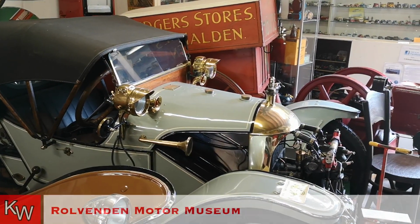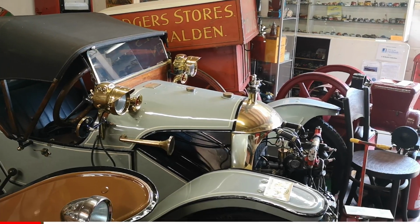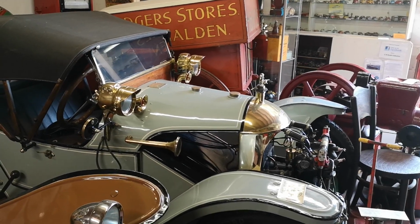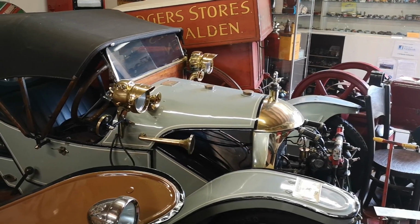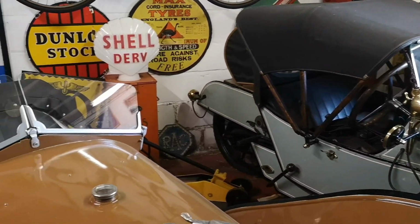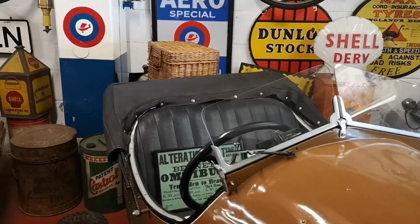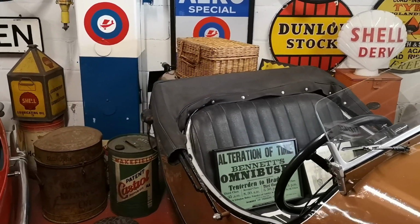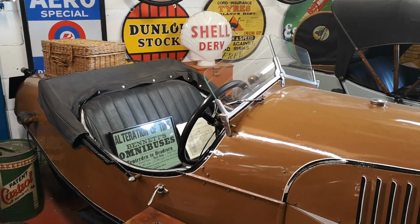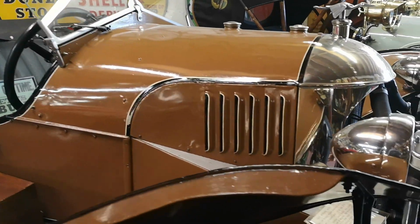One place of interest here is the Morgan Motor Museum, housing the C.M. Booth collection of historic vehicles. It first opened its doors in 1972 and has grown steadily ever since. Most of the cars on display are in working order, and several take to Kent's roads each year. The main feature is the unique collection of Morgan three-wheelers, dating from 1909 to 1935, and there are usually about 12 on display at any one time.